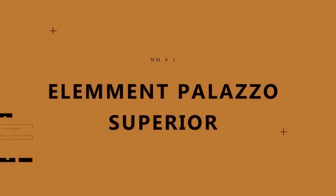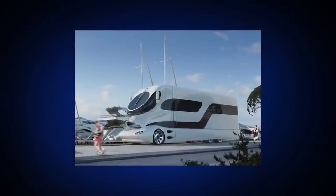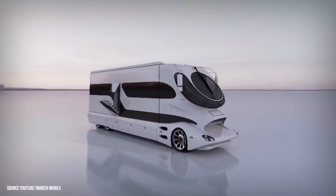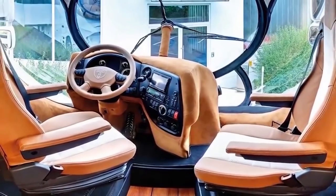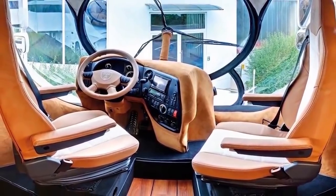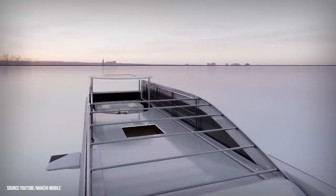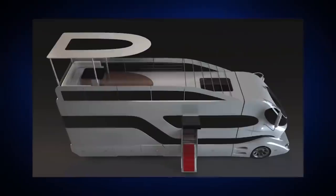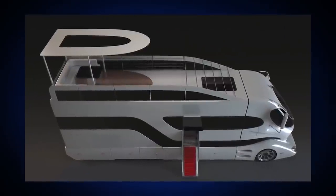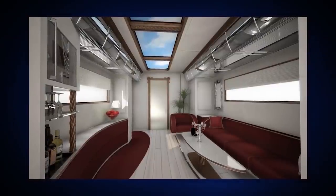Number 1: Element Palazzo Superior, $5 million. Element says its top-of-the-line Palazzo Superior — combining design features from the worlds of motorsports, aviation, and yachting — has been recognized in 190 countries as the most luxurious. The vehicle's cockpit features sophisticated central digital instrumentation and controls inspired by jet cockpits. The Palazzo Superior has an automated lift system that raises its lounge out of the vehicle's body to create a walled-in roof deck, with an exterior stairwell leading to the deck, which includes lounge furniture and radiant floor heating.